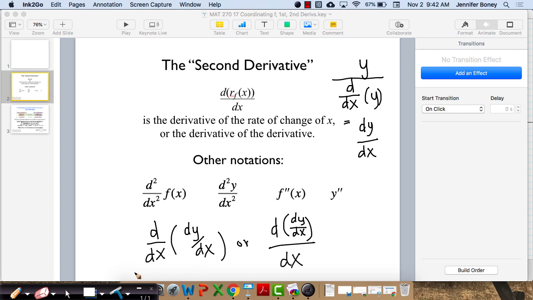You can see that if you did the same sort of weird, pretend it's multiplication, it's not really multiplication, it's an operation. In the numerator, there's a d and a y, and in the denominator, there's dx and another dx. So notation-wise, it kind of looks like multiplication, but we're missing the parentheses around the dx. That's not really what's going on, but that's why the d's are put in different positions, just to indicate we're taking a rate of change of something that's already a rate of change with respect to still the original simple variable x, the independent variable of the original function.